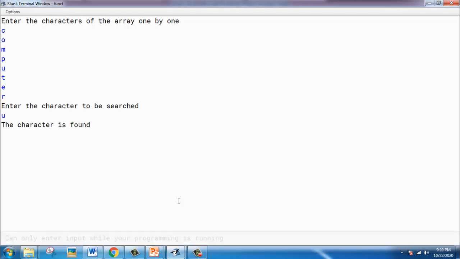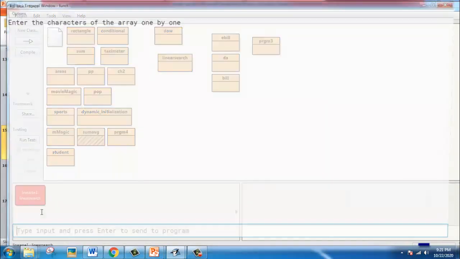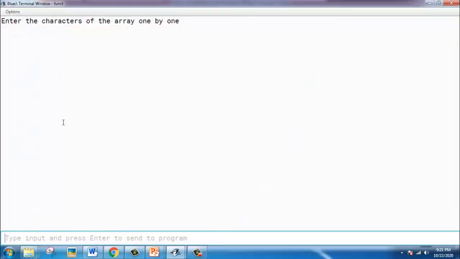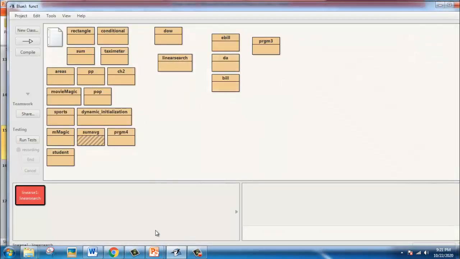I'm giving U, it will say the character is found. If I execute the other way around, I give computer again and ask it to find the value A. The character is not found.